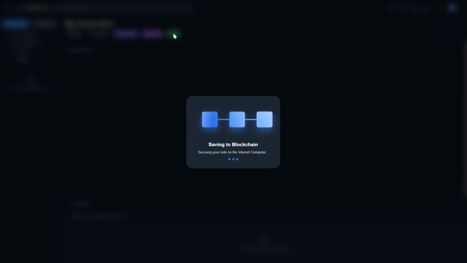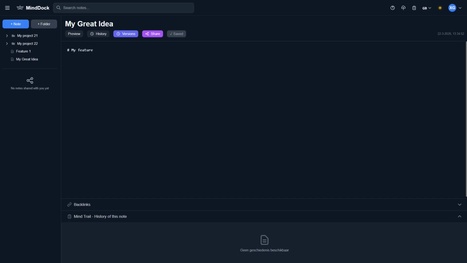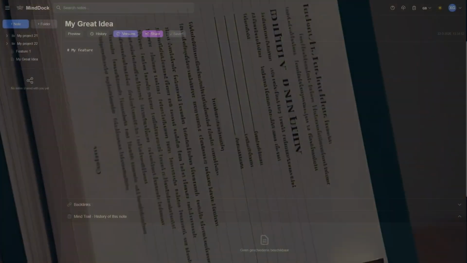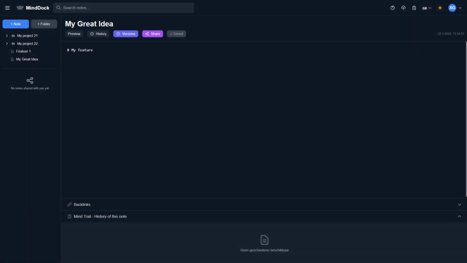The choice was deliberately made not to save your notes through autosave. You should see clicking the Save button as placing your signature at a notary on a deed. This is a deliberate action, just as placing a signature is a deliberate action. You also get immediate feedback after the consensus, just as you see the ink of your signature appear on the paper. The content is now stored encrypted on the blockchain.